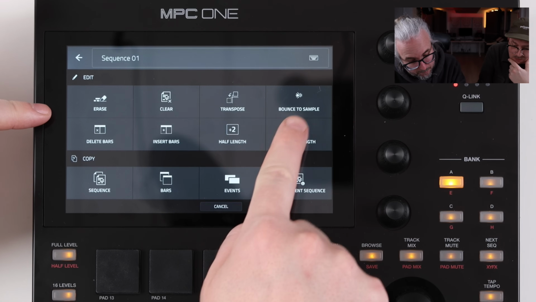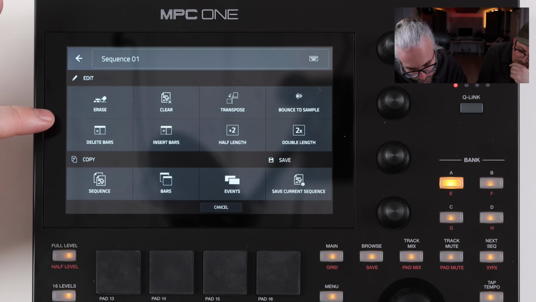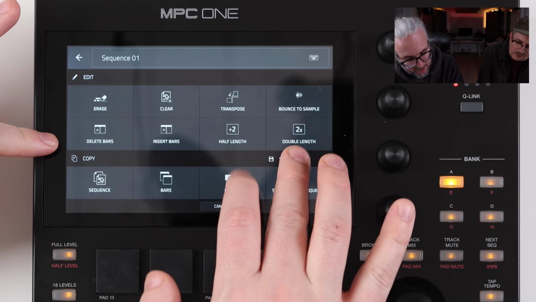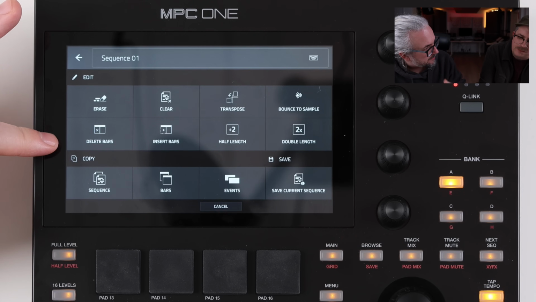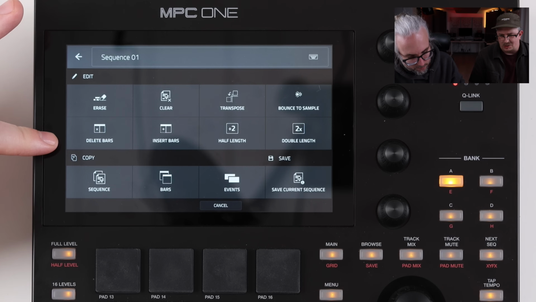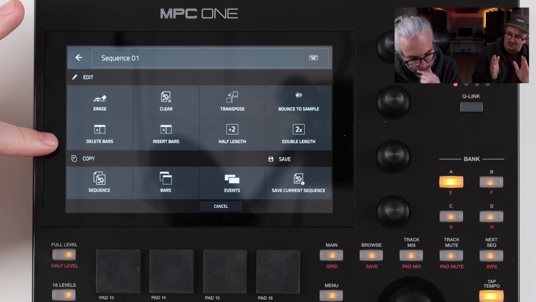And here we can bounce the entire thing to sample. That's really cool. Or we could internally resample if we prefer that. Okay, so we can double the length, so it would just double everything, with notes and everything. Yeah, so if you have the drums and the bass and then you want to do something that's 8 bars, you would have to duplicate the other stuff. And then the entire sequence becomes 8 steps instead of 4. So you're still locking yourself into the framework of 8 or 4 bars or whatever you choose.